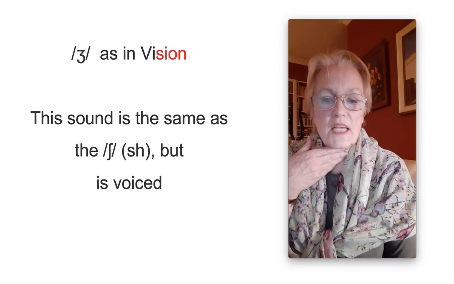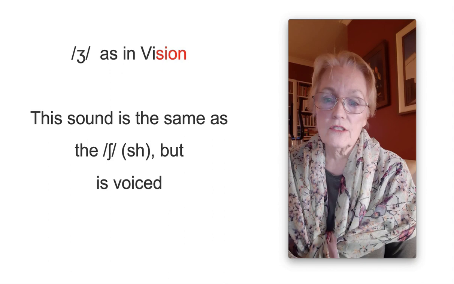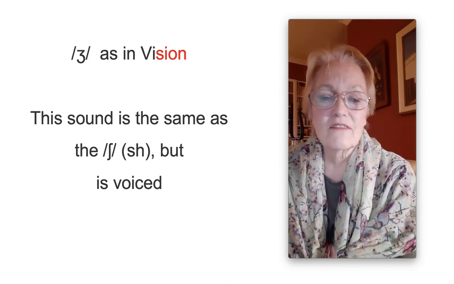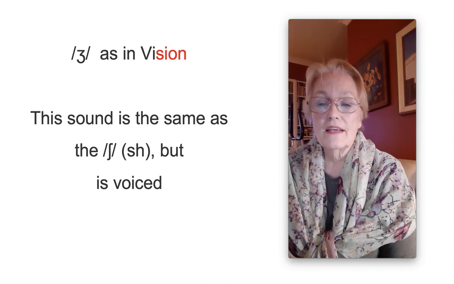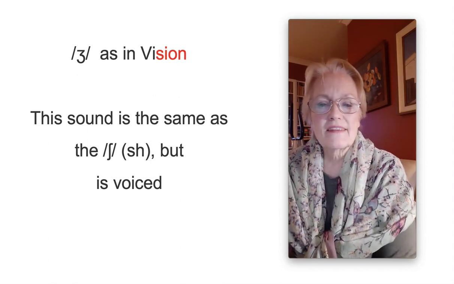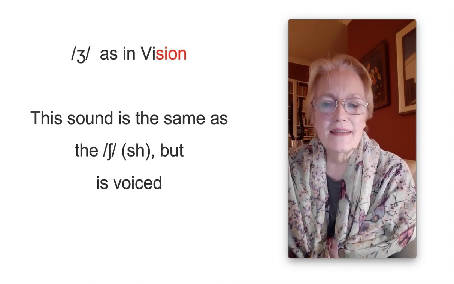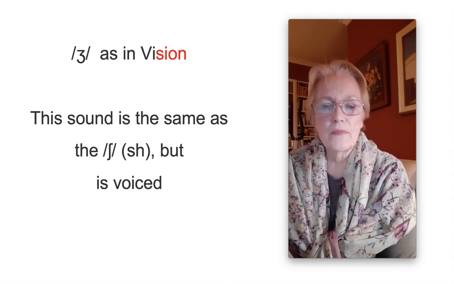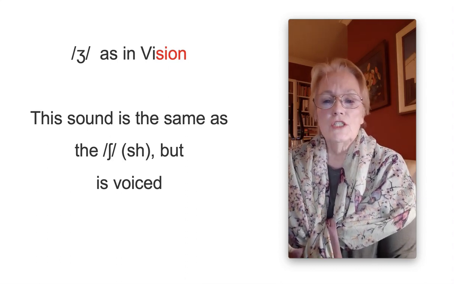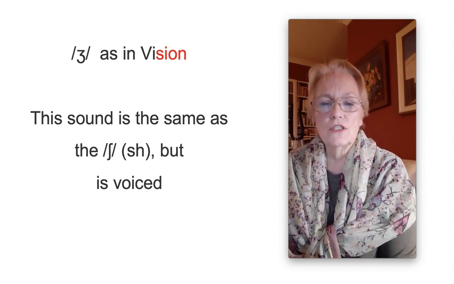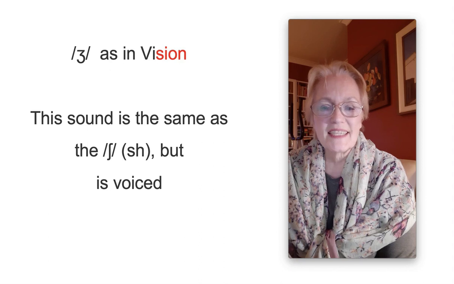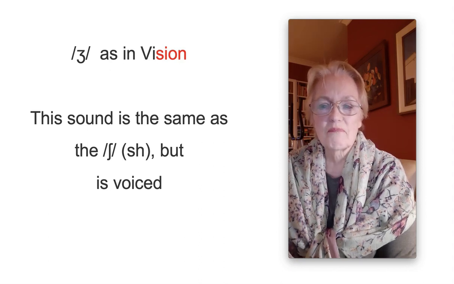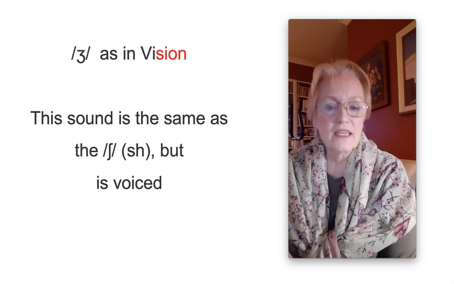Now it's along the same lines as the SH sound. So if you can say the SH, you can say this one. And the SH sound, of course, is sh, and the j sound is j. So this is all the same. So say one and then say the other, and jump between the two of them and see if you can do it. Okay, let me see if I can. Got to take a deep breath. Not bad, eh? Okay, so one is voiced and one isn't. So the j is definitely voiced. But if you can say the sh, then you can say the j as well.